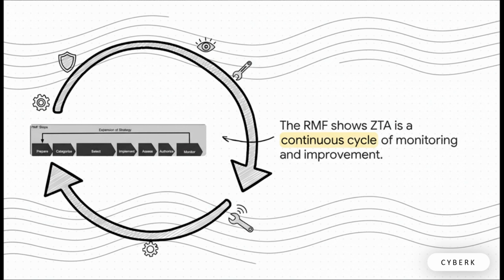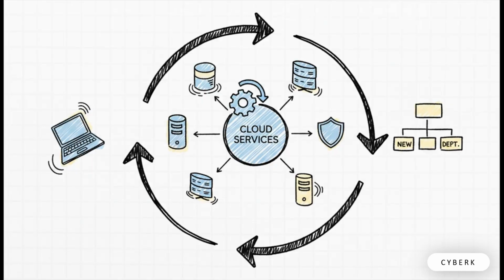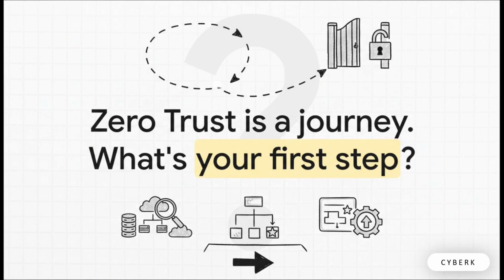And why is it continuous? Because your organization is never standing still. I mean, think about it. Every single time you add new devices or update software or change your company's structure, your security needs to be reevaluated. Your Zero Trust architecture has to live and breathe right alongside your enterprise. So, what have we learned? Migrating to Zero Trust is an incremental, continuous journey. It's not a destination you just arrive at. It all begins with understanding what you have, choosing a smart first step, and then committing to ongoing improvement. So the only real question left is, what's your first step going to be?